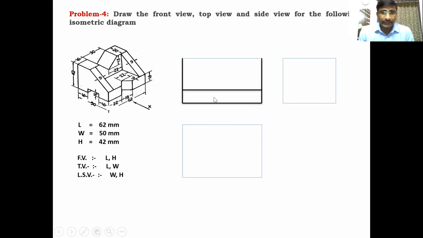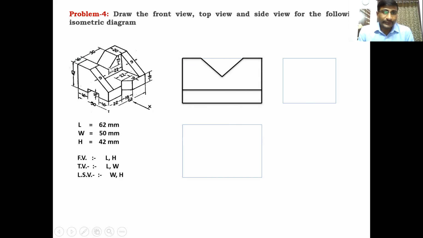So these are at the end of the diagram. There is the vertical line. This inclined line looks like a vertical line in the front view on both sides. Okay, and this inside distance of 16 mm is given. Draw the horizontal line towards the inside. This is the 16 mm on both sides.